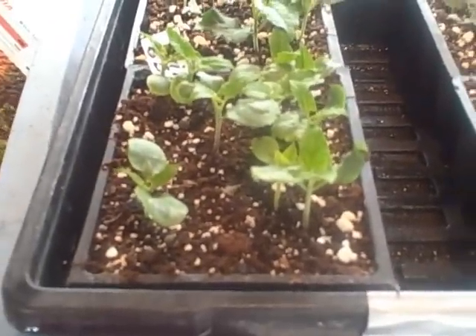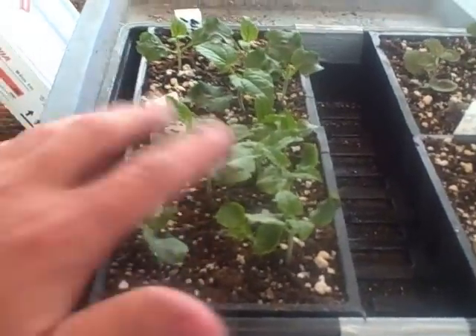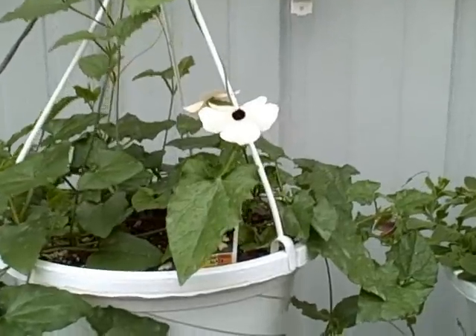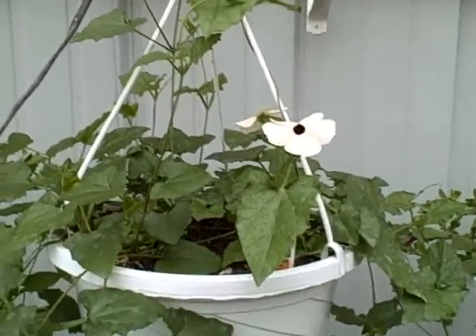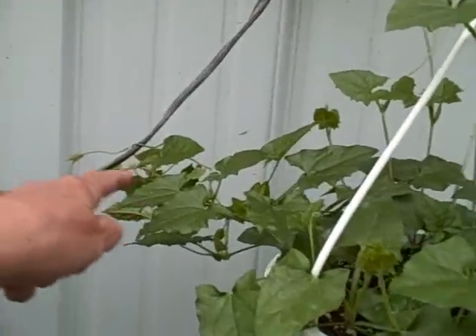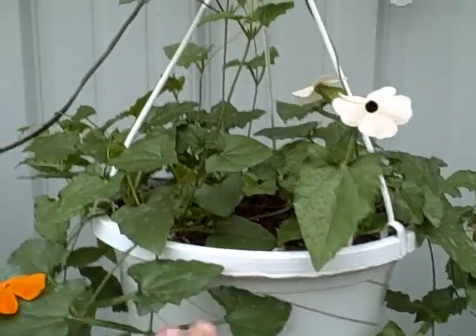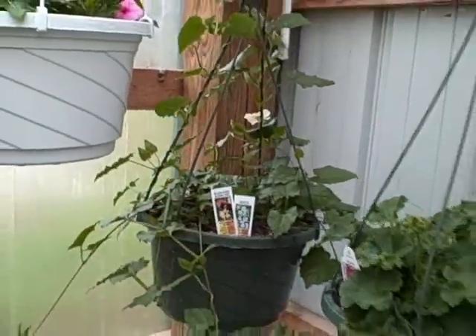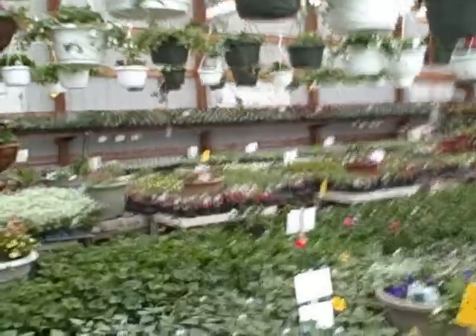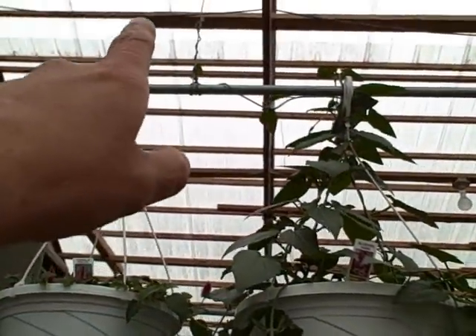I wanted to give you an update on the Black Eyed Susan vines — we've planted several and I have several coming up. They're doing good, but I have a few that didn't make it up yet so I'm hoping they'll still come. I just wanted to show you what they look like when they're small. Today's April 19th on the Black Eyed Susan vines. I believe this one to be the white one — it's actually a cream white, very pretty. And here's the orange. As you can see, they really like to vine; you've got to be watching them because they'll just take off and start vining all over the place. This one here looks real good in the pot right now. They really fill out a pot nice. I'm going to show you the Blushing Susie's up here — I don't think they're blooming yet, but look at it, it's climbing all the way up there.